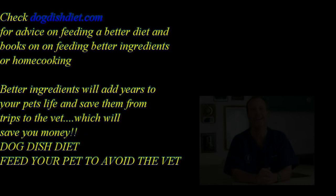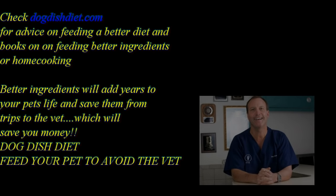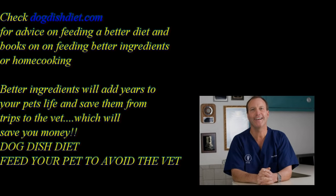As I was talking about in the video, hair loss in cats can be due to flea allergies, food allergies, even allergies to pollens and molds and grasses called atopy. Also, it can be due to anxiety, psychogenic alopecia, where they just lick their hair out. But that's been overdiagnosed in the past, and they're finding that it's due more to other things like flea and food allergy and atopy, or allergy to pollens and molds.